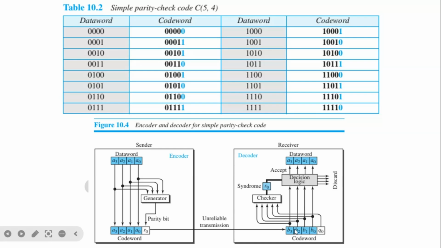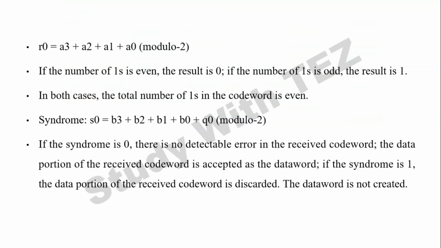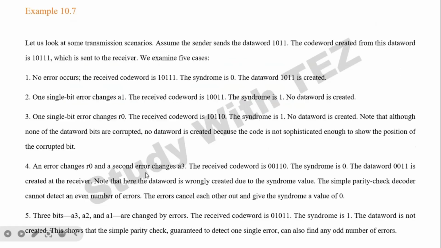Again the same process is done at the receiver. The addition of all the 5 bits and modulo 2 is taken, and that is done by the checker. If there is a syndrome, that is, a non-zero number, anything except 0, like 1 or 2, then the whole packet is discarded. If the syndrome is 0, then the redundant bit is removed and the rest is passed to the application or the higher layers. The same thing I have explained here, what happens when the syndrome is 0 and when the syndrome is 1.